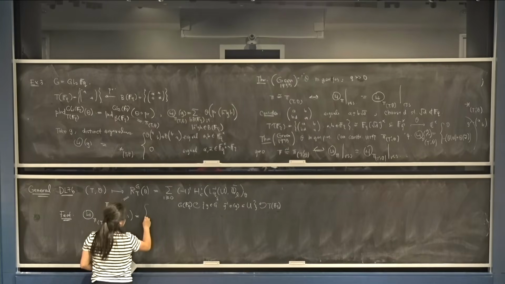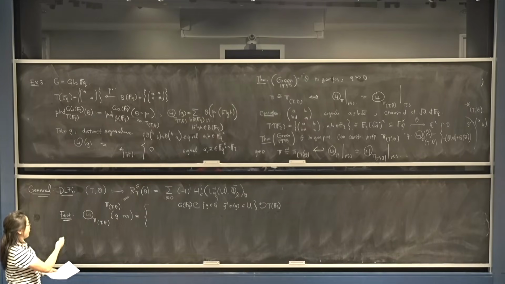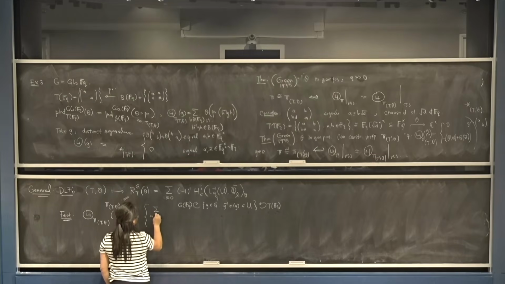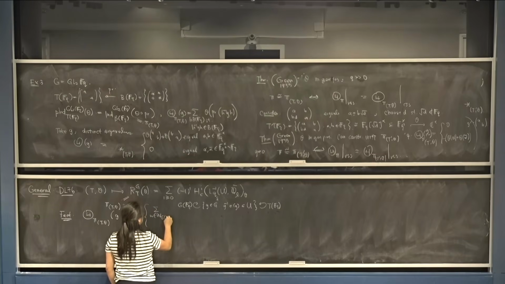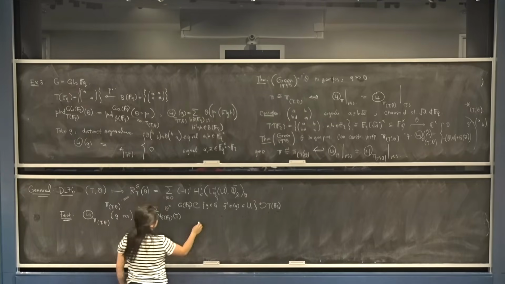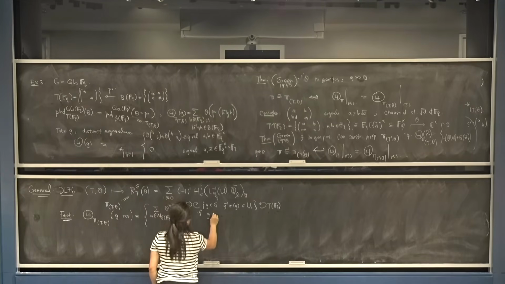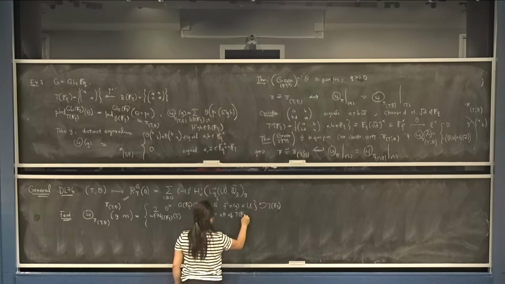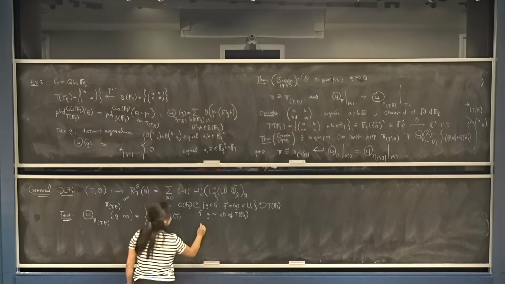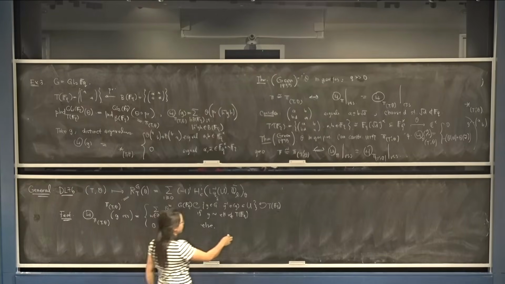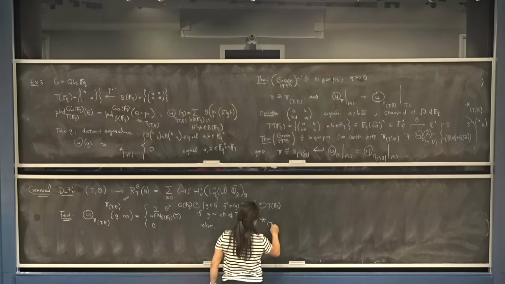And so for that reason, the formula of this is very simple. It's either going to be a sum over the Weyl group of theta of w, if g is conjugate to an element of T of FQ, or it's 0. And so this is the general form of the star T theta.